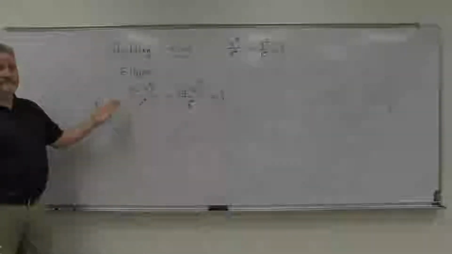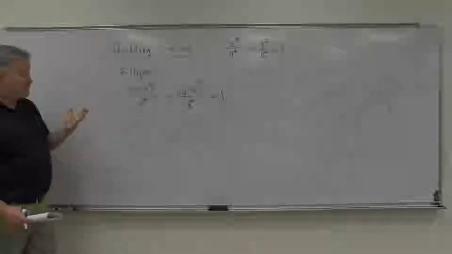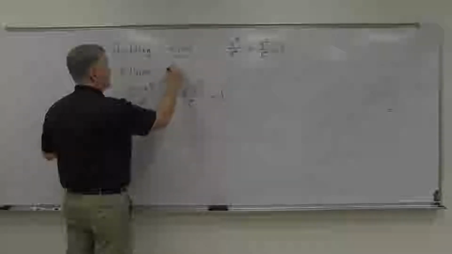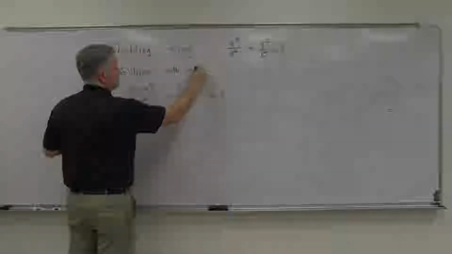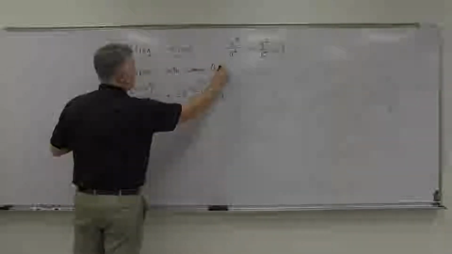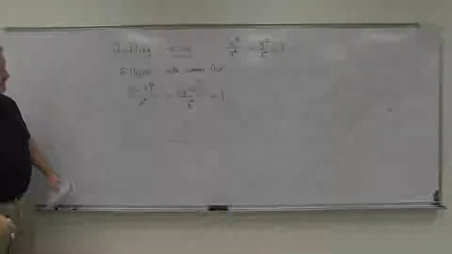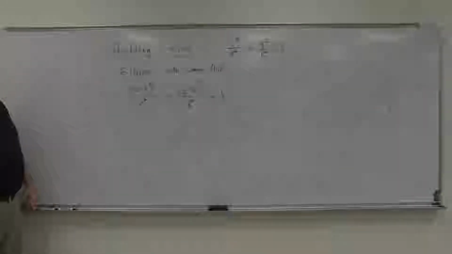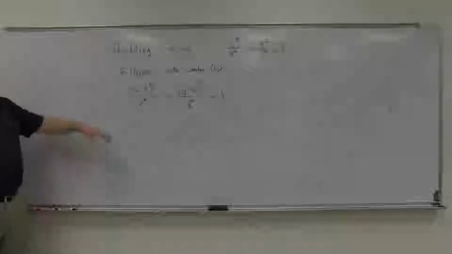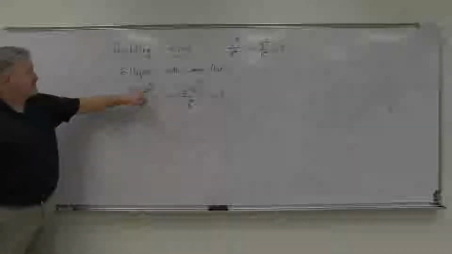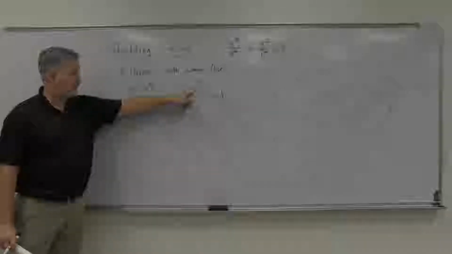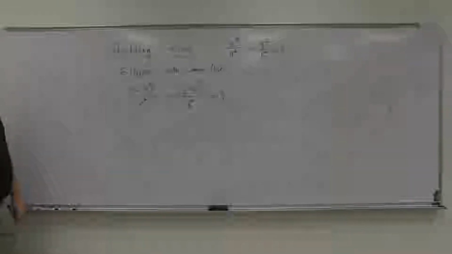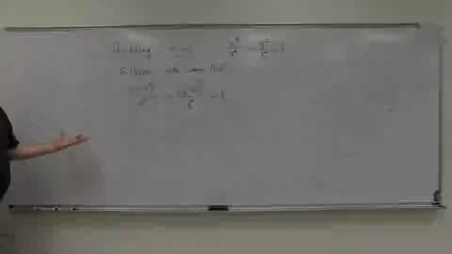So this is just an ellipse that's been shifted to (h, k), right? Basically it puts the center at (h, k). So this is an ellipse with center (h, k), just like the circle. Ellipses, same deal, so good news on that. Whatever you subtract from the x is your x value of the center, and whatever you subtract from the y is your y value of your center. So basically the same thing.